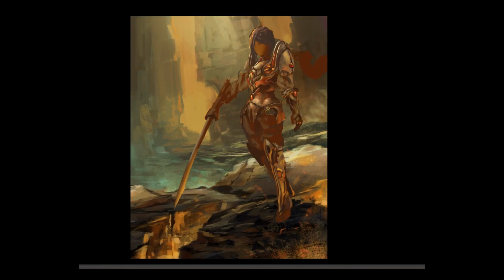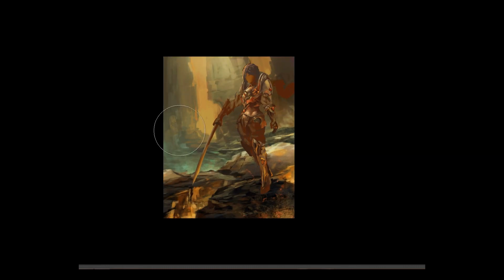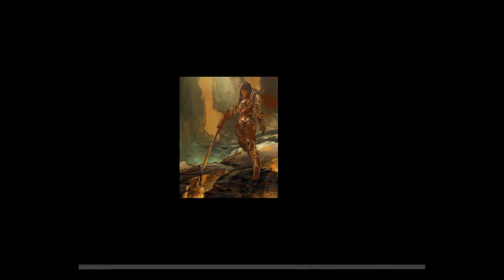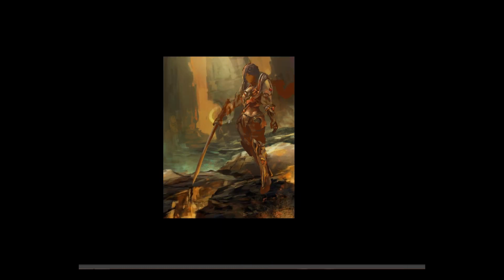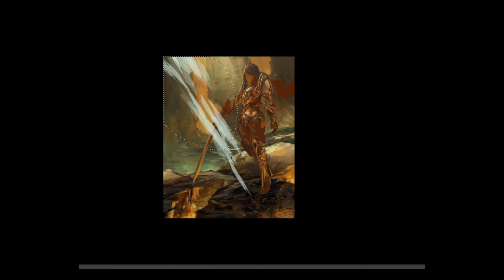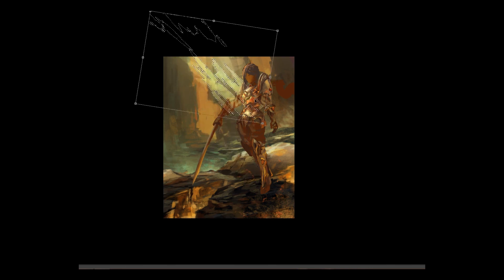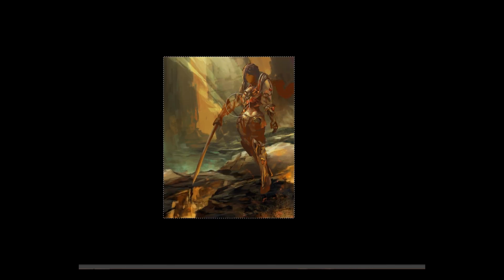I'm always trying to figure out how dark the value range of certain areas should be, especially in the rendering stage, because in the design stage, part 1 and part 2 of this painting, I'm just trying to figure out the design and what's going to be in the painting. I think maybe somewhere down the line, I'm going to be able to paint and design and light, get my final lighting and all that stuff at the same time. But right now, it's just too much for me to handle.